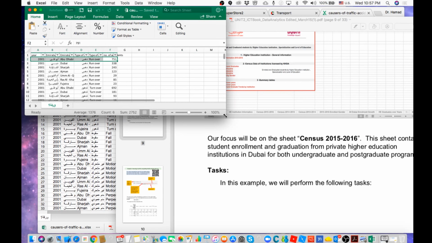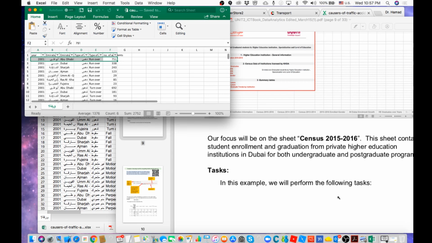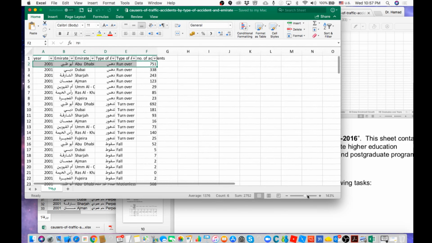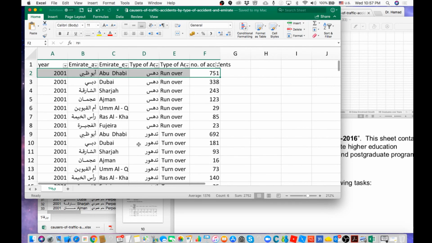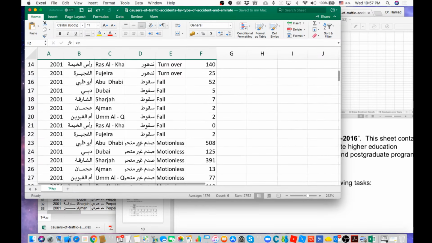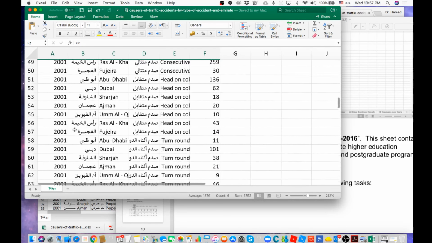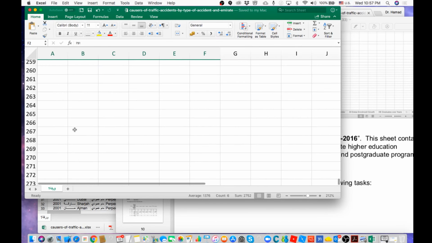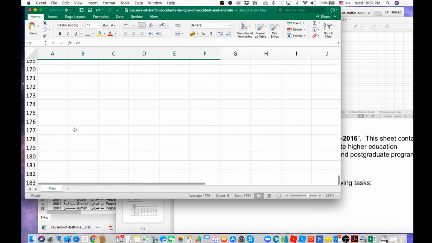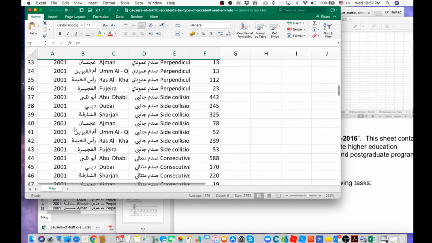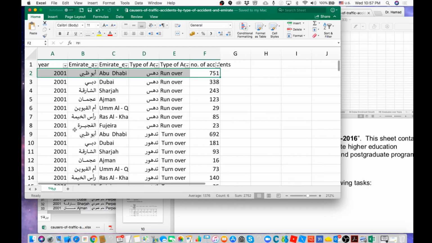So this is one file which is interesting because it's important for you to know this, because you need to be careful on the road. This file includes information from the year 2001 until 2002. I selected a small one, but there are more.